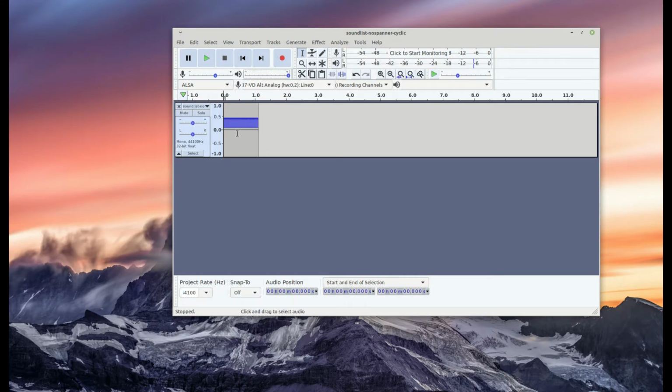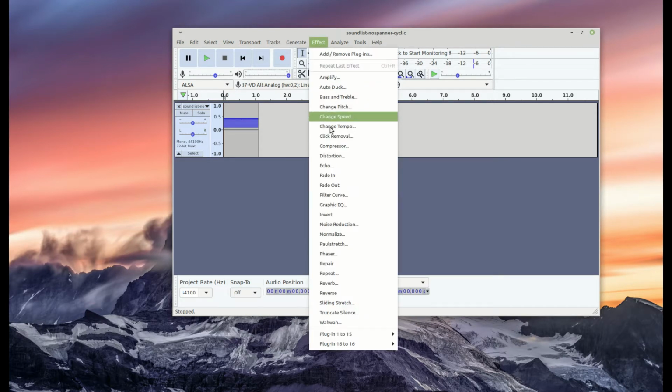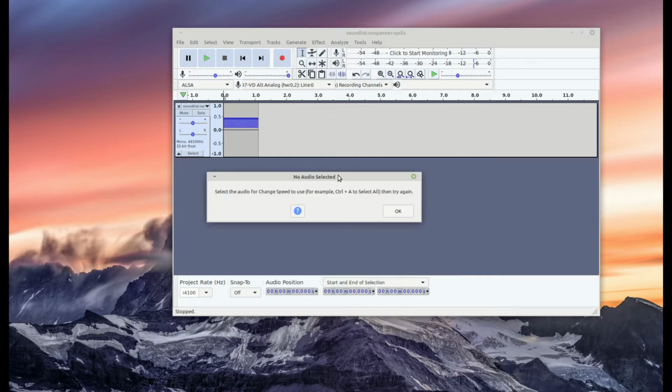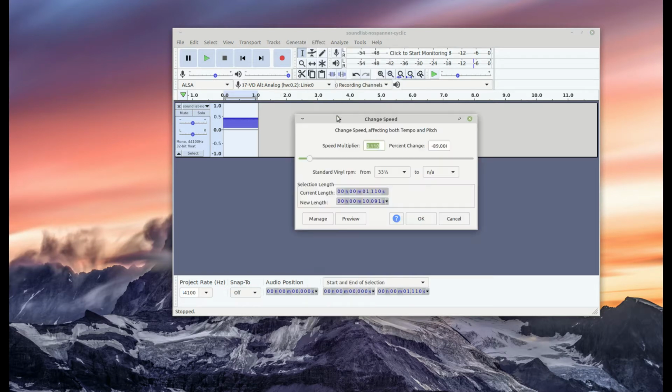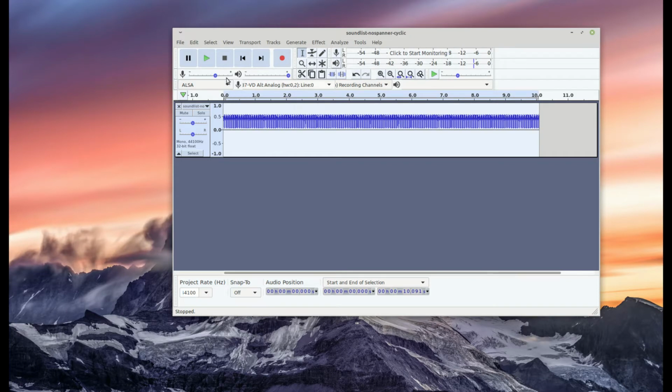But what I want to do is, it does sound a bit regular, but make it more of that regularity if we change the speed. And oh yes, I have to select the sample first, and then we'll go to change speed. And so I'm taking it from about 1 second out to about 10 seconds, and I'll play this again. And you can hear the regularity.